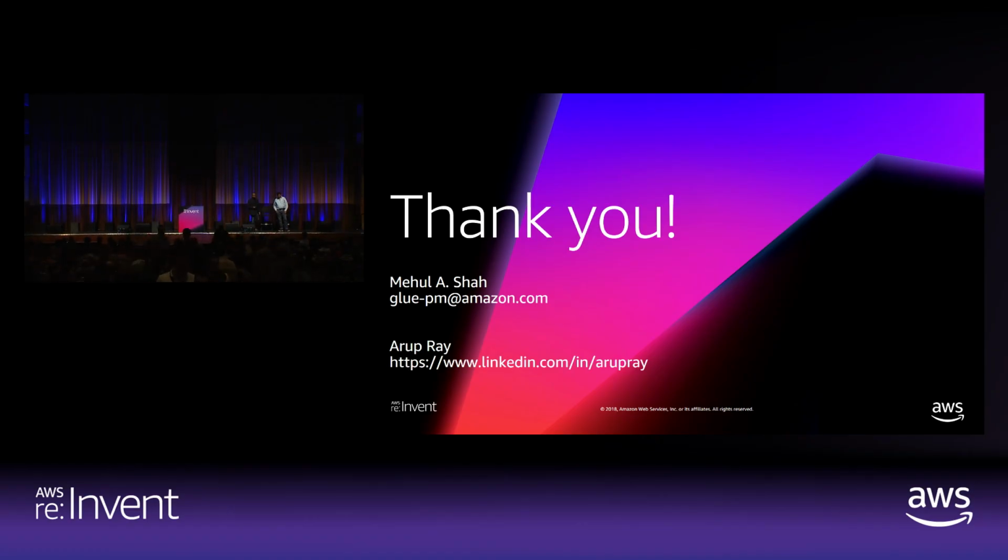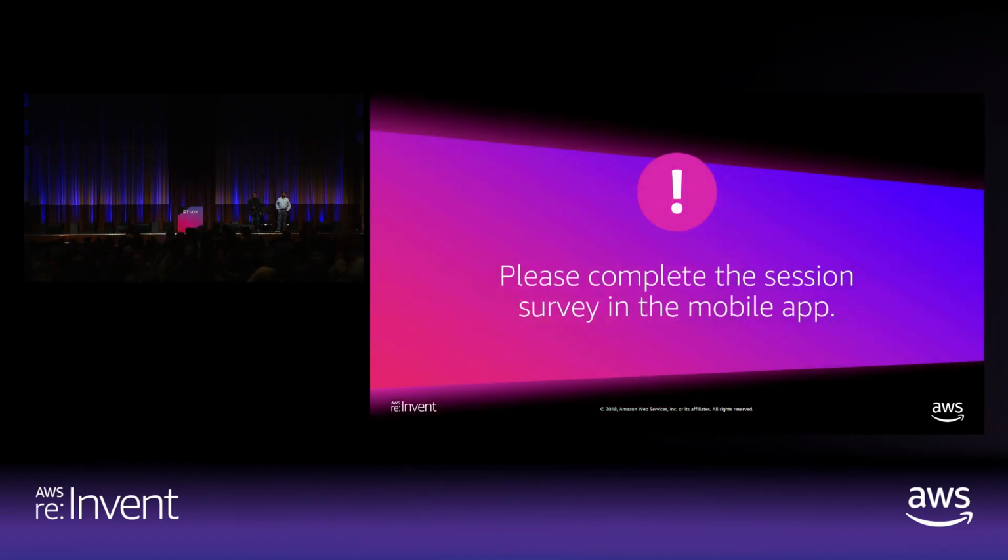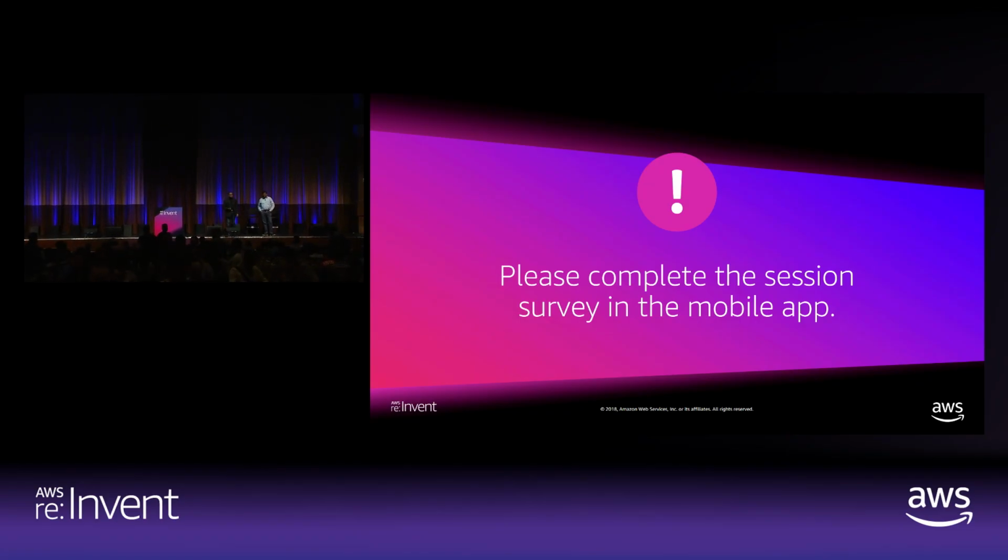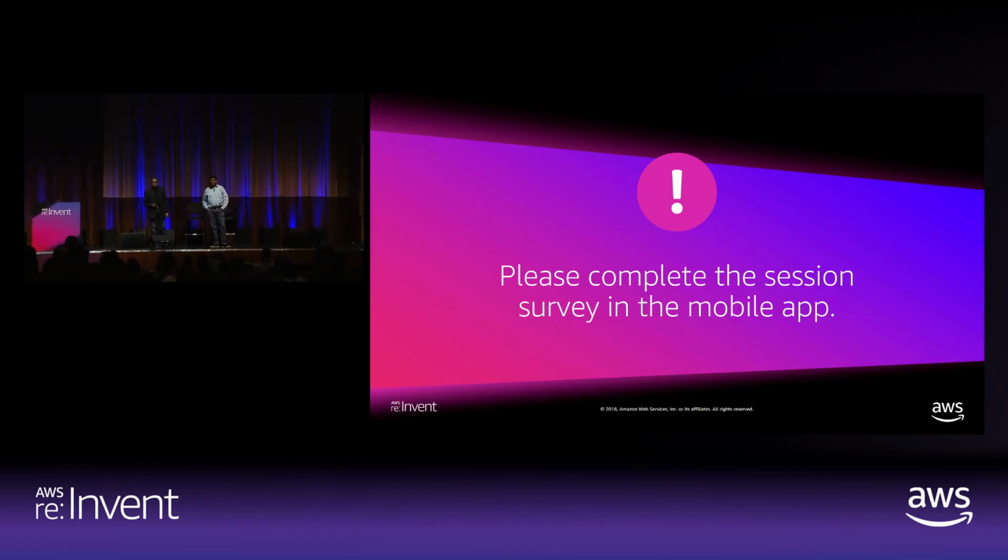Go ahead. How much local disk do you get in a Python shell? It's a great question. I believe right now you don't get much. So the question was how much local disk you get in a Python shell. I think right now we're giving you something like 6 gigabytes of local disk. Depending on how this varies, we might actually end up bumping it up. But we need to get some feedback from customers before we get an idea of how people will use it.